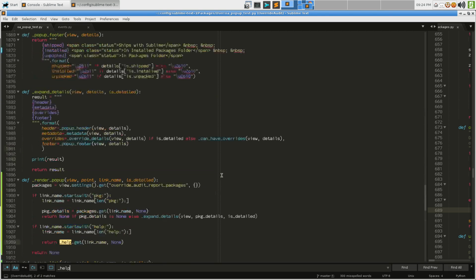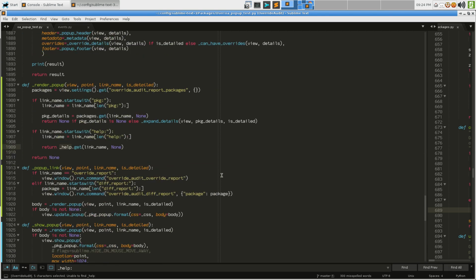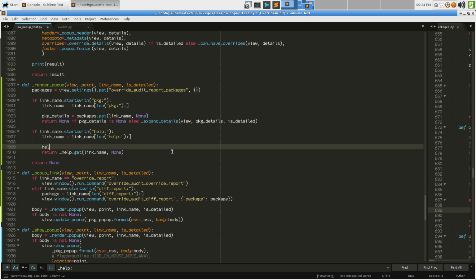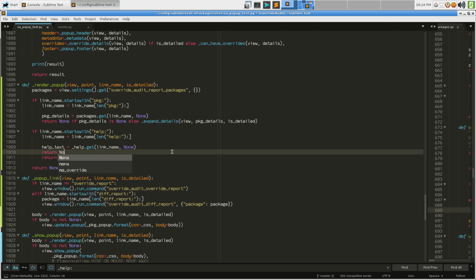That part's happy now. So the help has that and assumes it's going to get the name of a package. So when we look at underscore help, like so, now we do need to say help text is equal to help.get link name none, and return none if help text is none, else help text dot format package equals package.